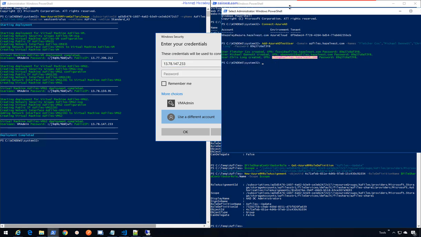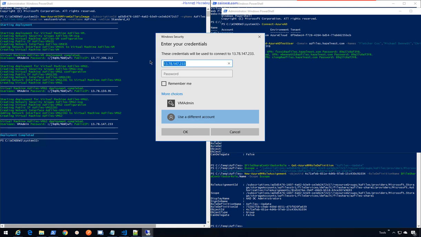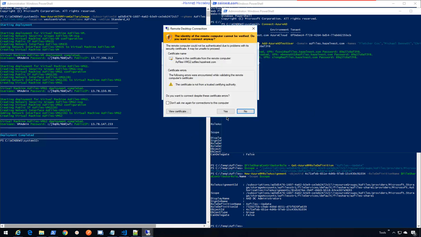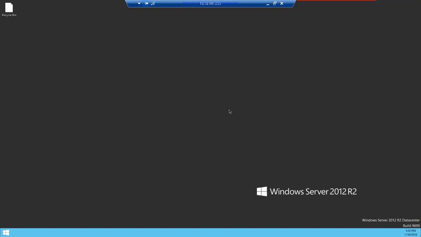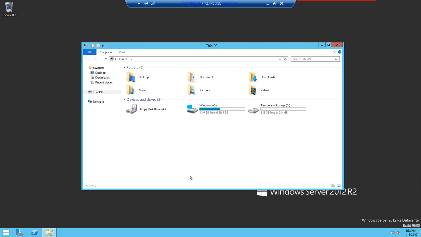All right, with Chris Long, since Chris Long was part of the update user, he should be able to actually write to that share. Okay, just want to make sure that the share was in there.